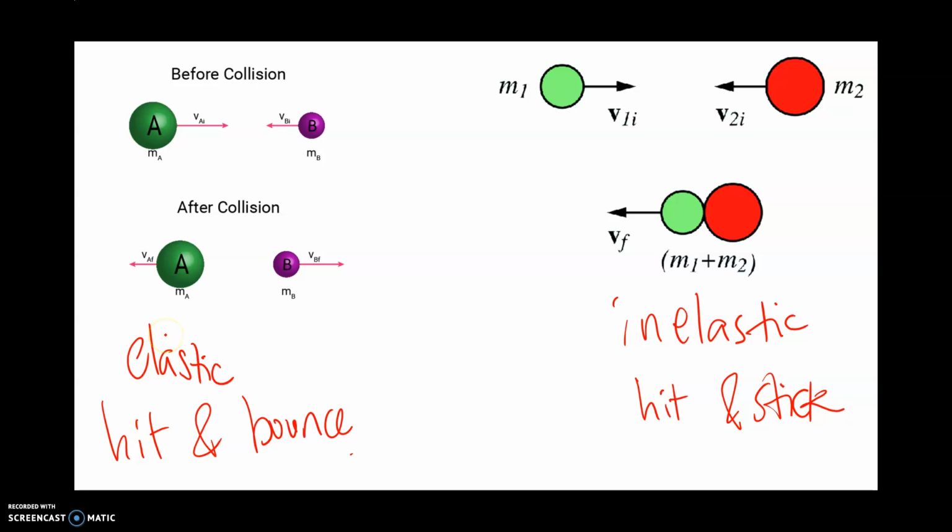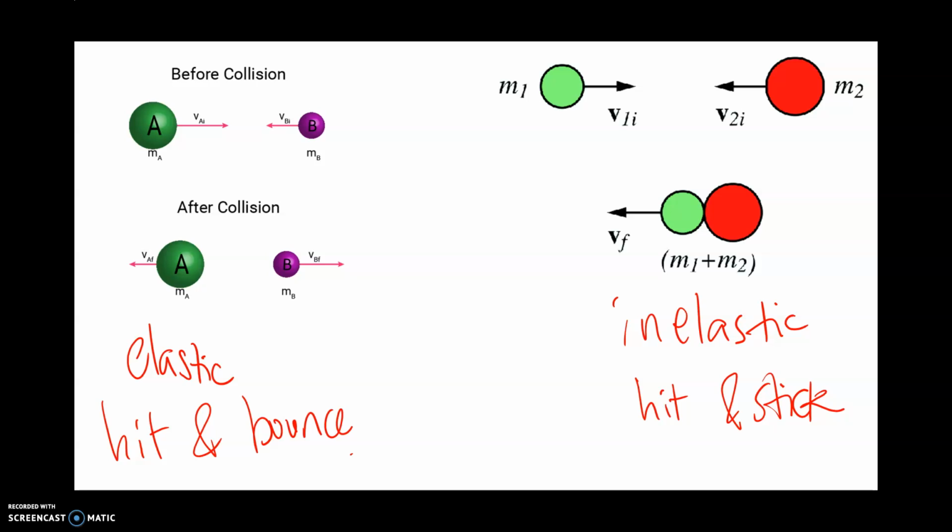So for example, in this elastic collision, notice that the velocity to the right for the green ball switches and gives that velocity to the pink one after. And the pink ball switches velocity with the green ball after the collision. So before, their masses are going to stay the same because mass is going to be conserved here as well. And so what happens is they change velocities, they trade velocities. Because this object's velocity has decreased and this object's velocity has increased, we see that trade-off where the one object now is going faster, the other object is going slower, and so there's that trade-off, that same velocity, even though they have switched.